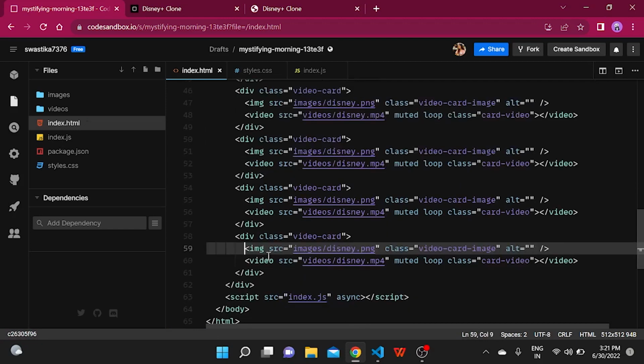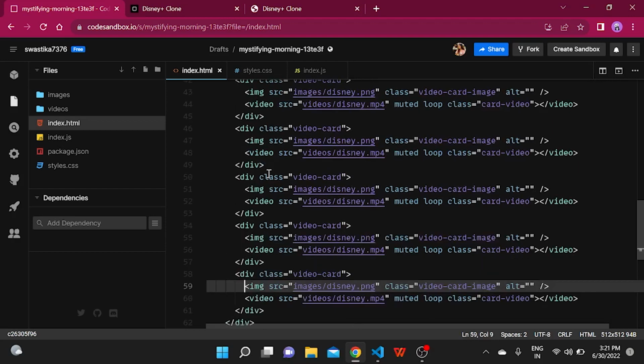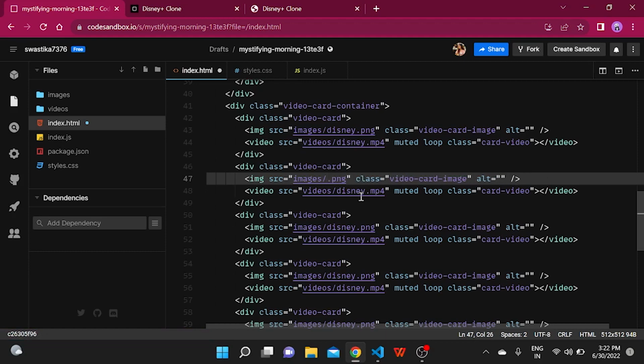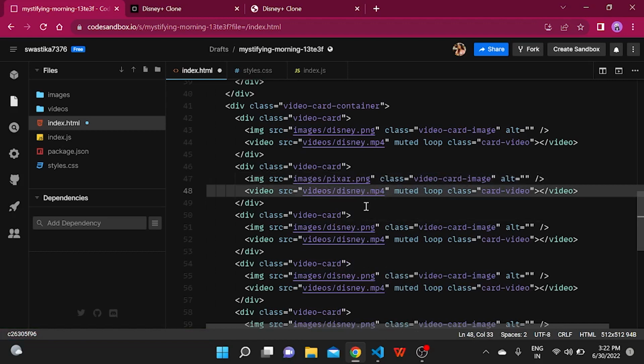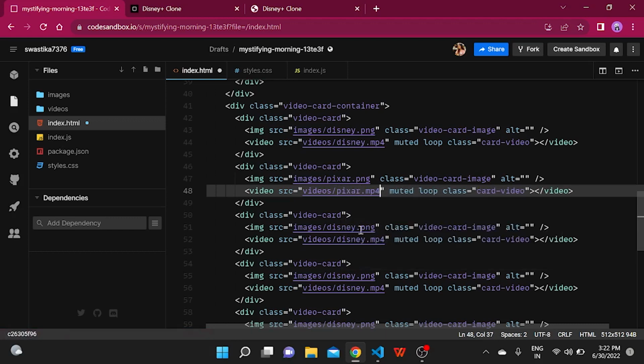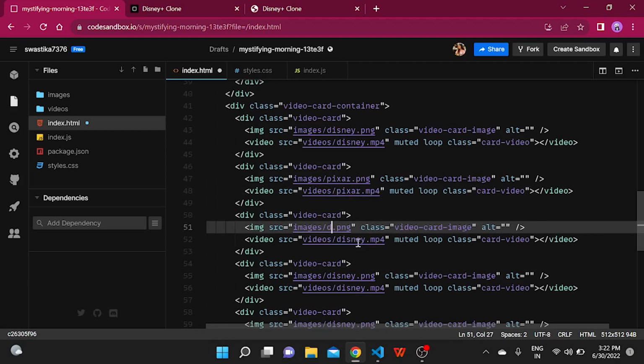Okay, so I have created these divisions 5 times with the name of video card. Now what we need to do is change the sources of these pictures. The second one which we had was Pixar, and the video also we need to change. So on and so forth.